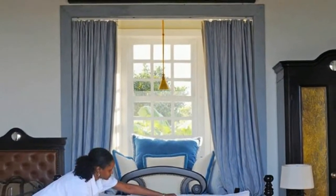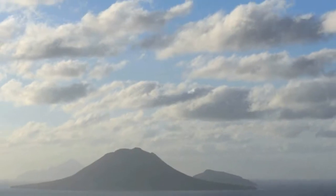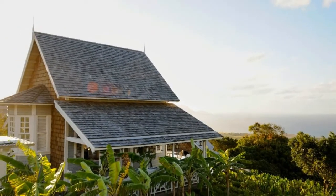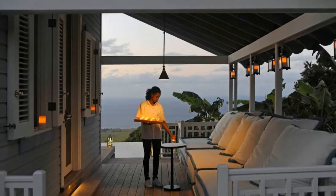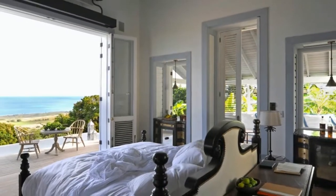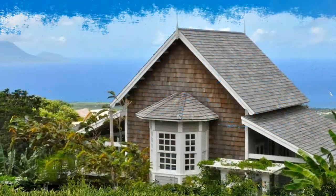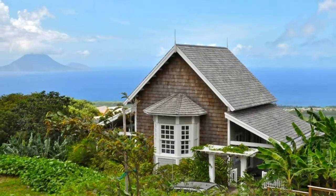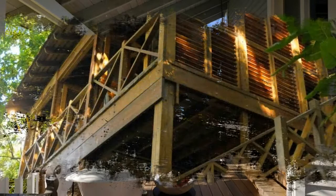This unique resort is a tranquil haven of serenity. Accommodation options include one-bedroom guest houses, farmhouses at the luxurious Bell Montana Farm Boutique Hotel, and Caribbean-style villas in the Yaya Groves. Uniquely designed guest houses offer open-sided verandas, while the deluxe farmhouses feature a private 100-foot infinity edge pool hidden among lush fruit groves. The Yaya Groves villas offer a magical escape with deluxe living spaces, personal staff, an infinity pool, and exquisite views. Delicious cuisine is prepared by personal chefs at both the farm and villas.